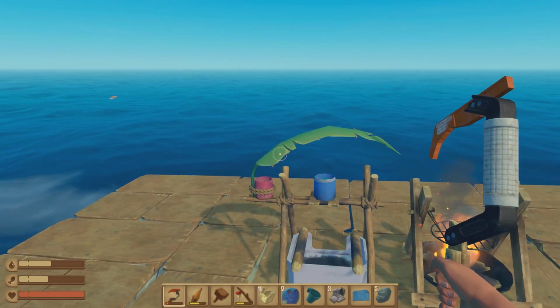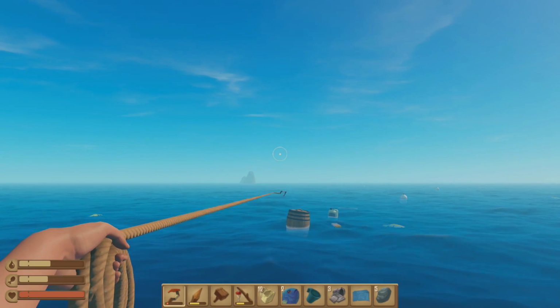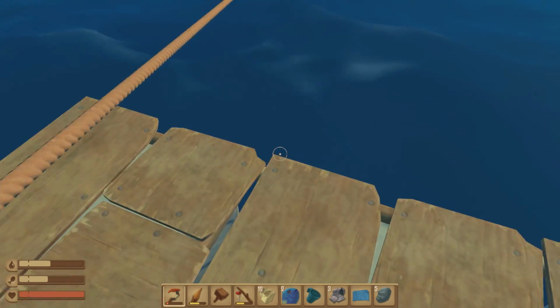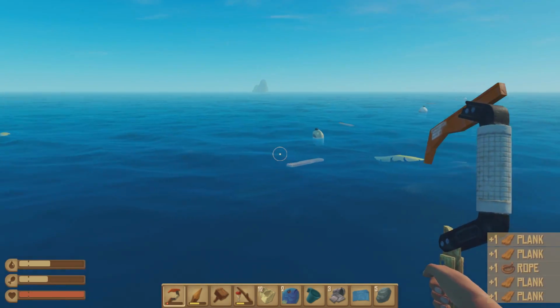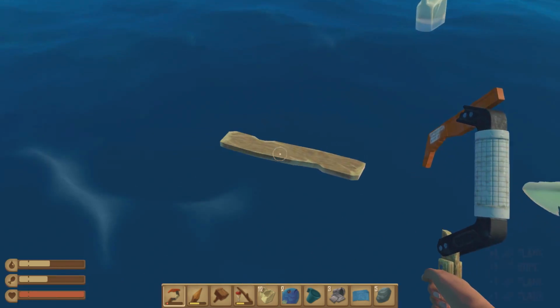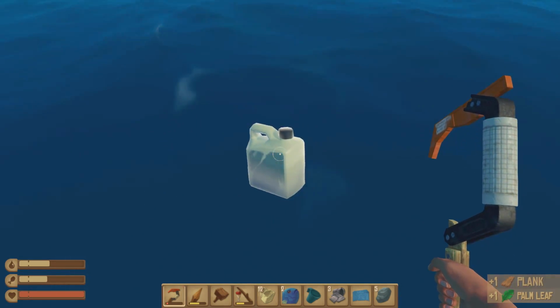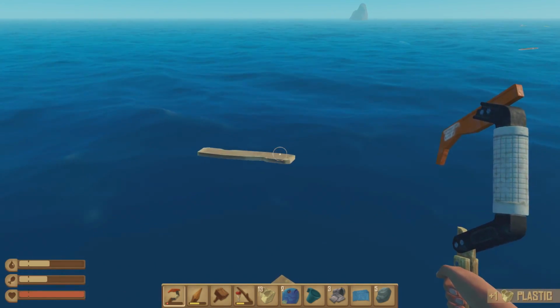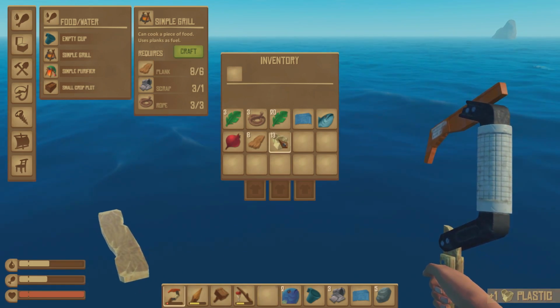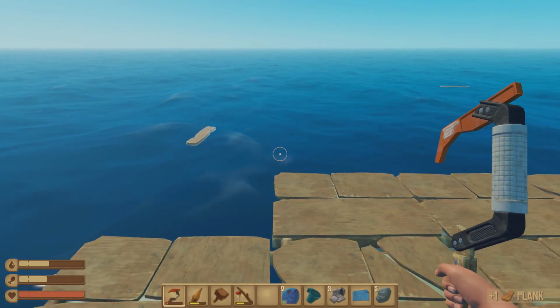Another chunk of rock over there. But I don't think we're going to be getting there. Caught that guy, so that's good. That gave us a whole bunch of planks and a whole bunch of ropes. Pretty sure we're about to break our hook in just a minute. There we go. Got to get my plastic. We got that right there. Grab that. And then there's another one over here.